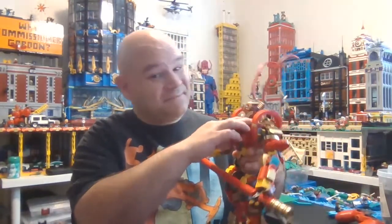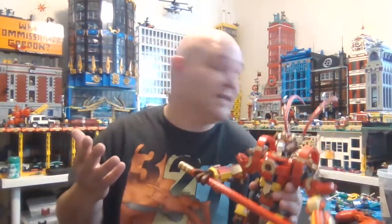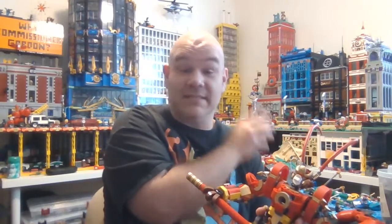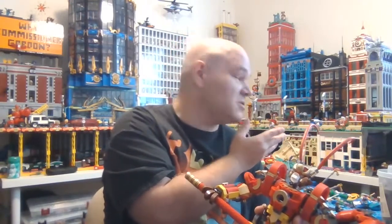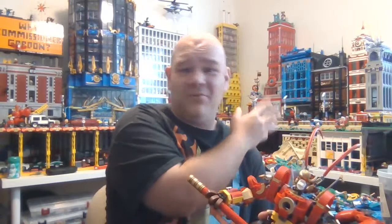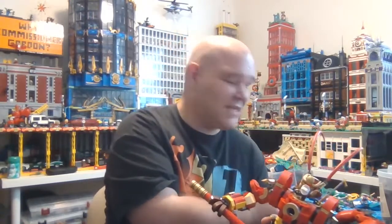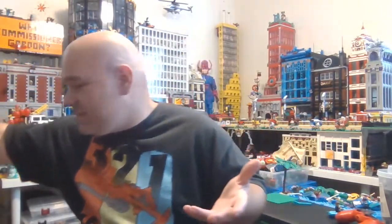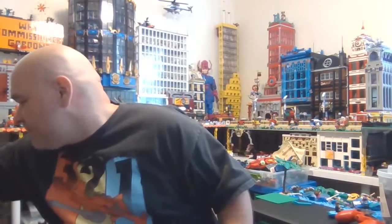So I like it. It's not going to stick around because I've actually got something I want to do with this. The main reason I got that set is to get the store stickers for Pigsy to put on the red building over here, because that's where Pigsy's noodle shop is in my town. So now we've got signage up and we've got noodles happening there. It's good times. Stop in if you get a chance. He's not exactly hip to customer service, but the food's good.